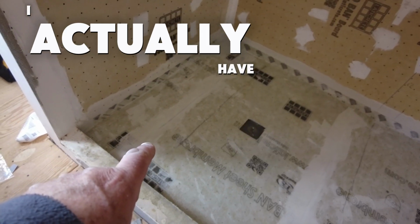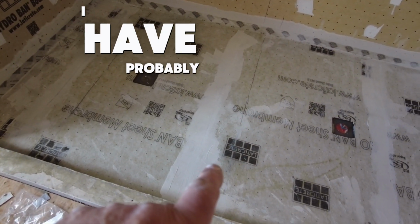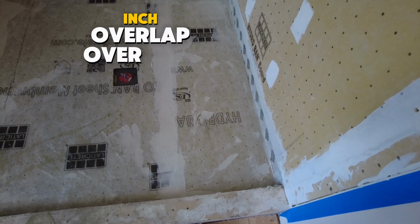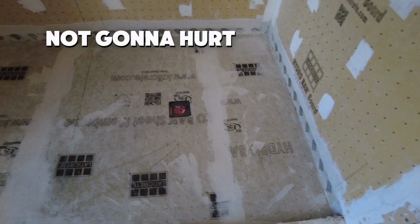I actually have probably like a 6-inch overlap over there. I have probably like a 10-inch overlap over here and like a 5 or 6-inch overlap over here. The minimum overlap is 2 inches, but if you do more, it's not going to hurt.